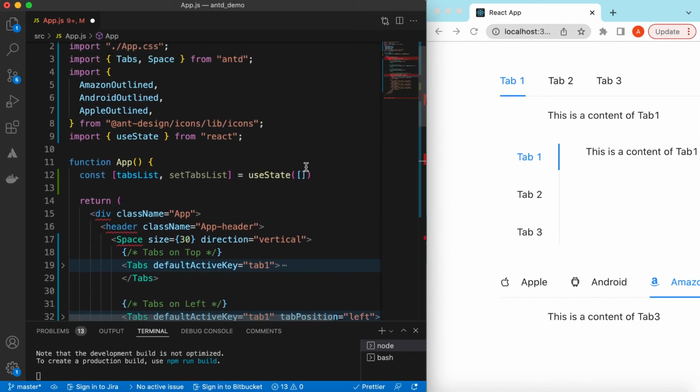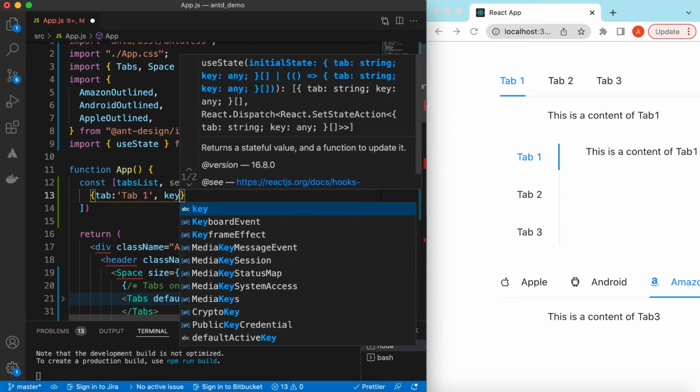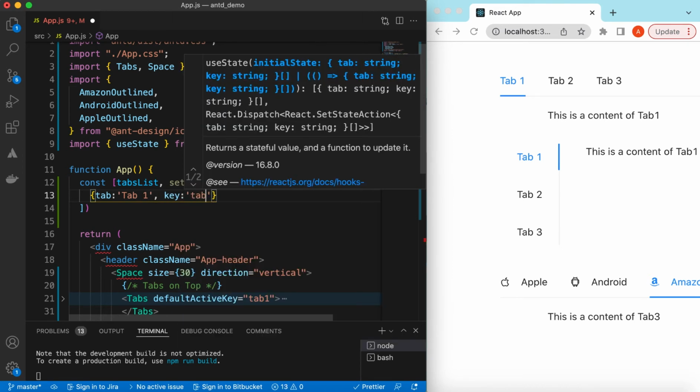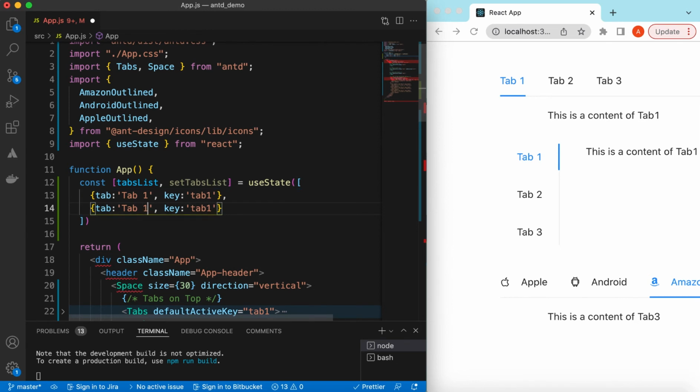Okay, so let's declare a few initial tabs here. So maybe it's a tab 1 with the key of tab 1, and then tab 2.